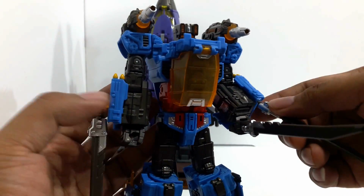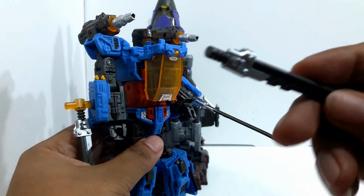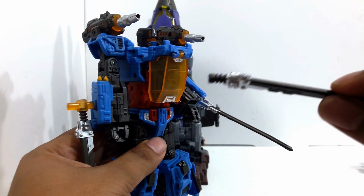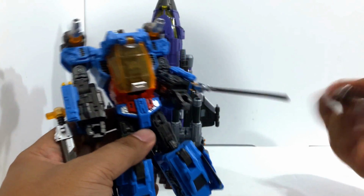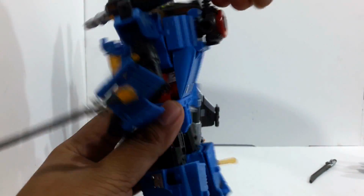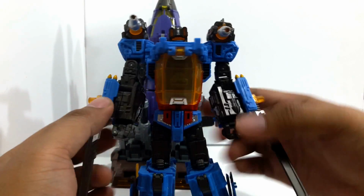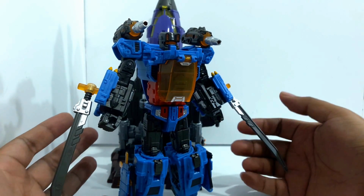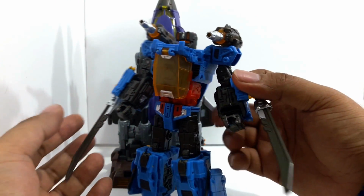The thing that I also dislike about this dude is that you see that? The handle on the sabers are bent. There's two of these that are bent, which is kind of not cool for me. So there. I'm gonna take that out, and you could put the other ones here, right there. So it's bent too. And if you take a look at him in this kind of position, he looks more like an Insecticon. Reminds me of the Fans Project Insecticons where they became ninjas.